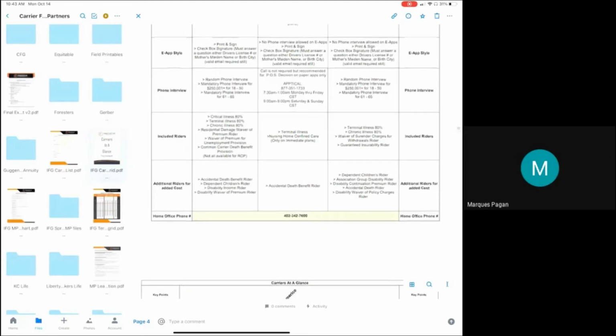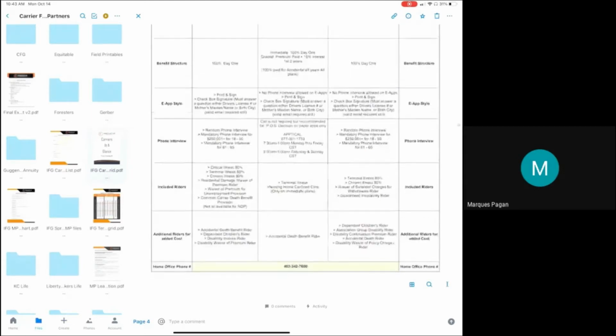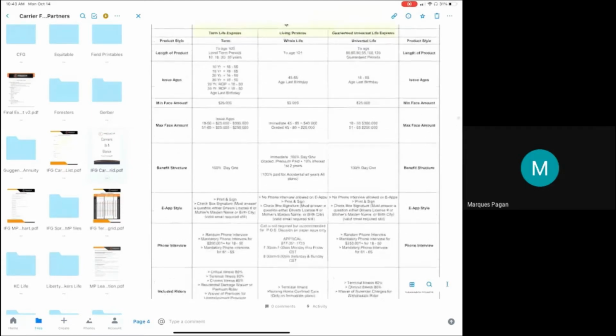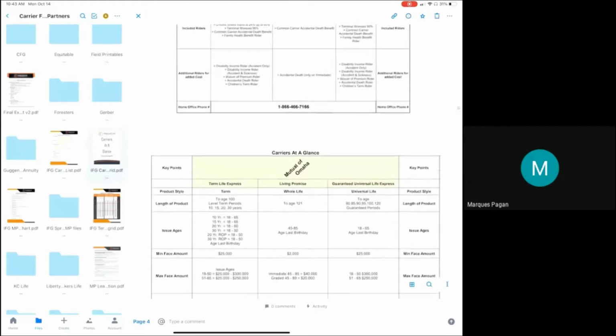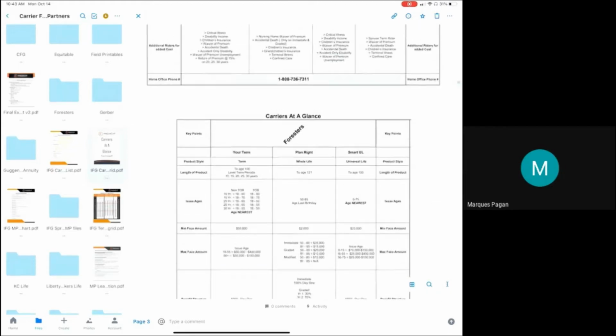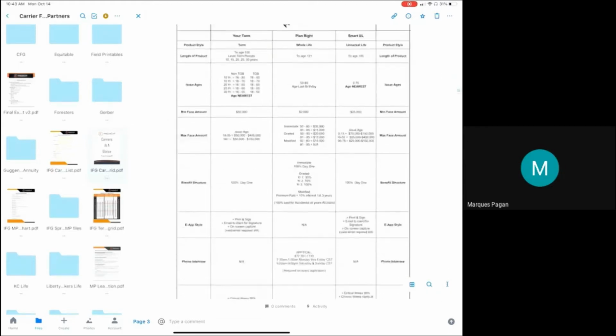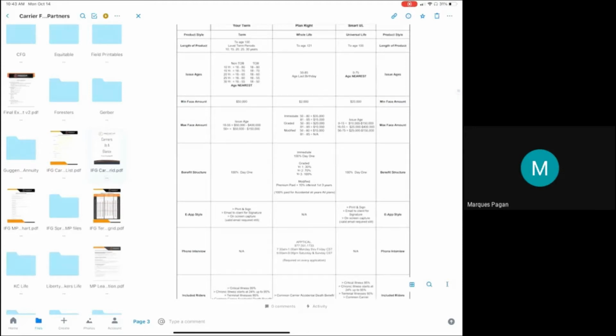Personally, my favorite's Foresters. Yes, you take a comp hit on it. I get the comp hit too. But from ease of use, I'll use yesterday's case as an example. A 20-year AmAm product, one of my first apps I ever wrote, April 2015. They sent in a brand new lead card. So everything was good.